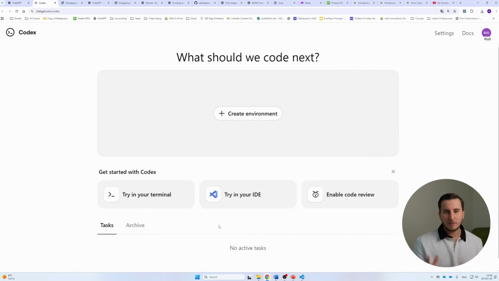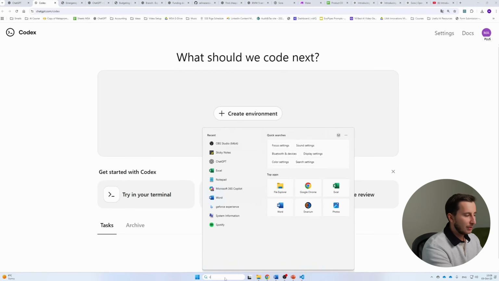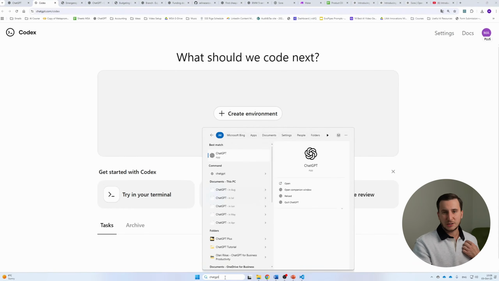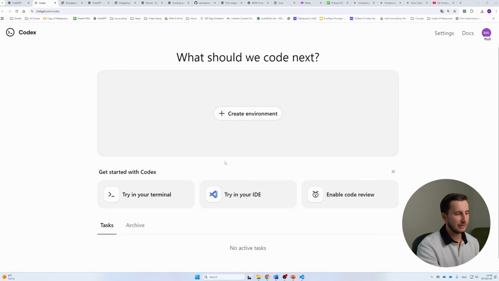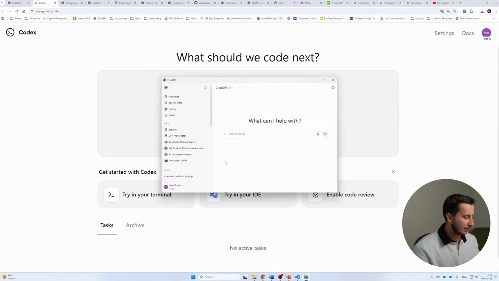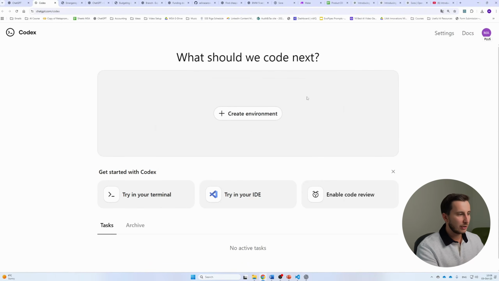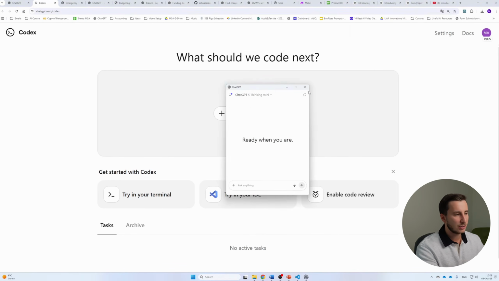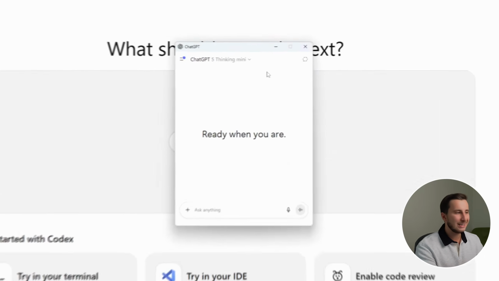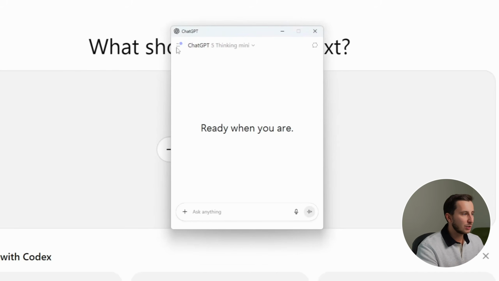All right, so one more thing that I wanted to show you is that you can download the ChatGPT app. In order to do that, you will just Google ChatGPT download and install. Once this is done, you will have the ChatGPT app on your computer, so you can run it at any time. I showed it already previously. Whenever this one is run, you can hit Alt space and you will have this screen appear at any time. But the biggest difference with this one is pretty much it has similar functionality as before.